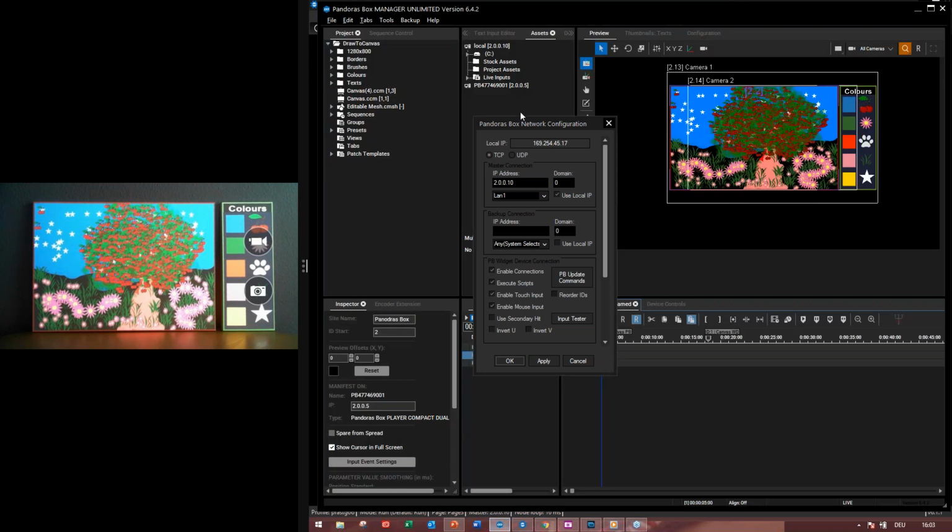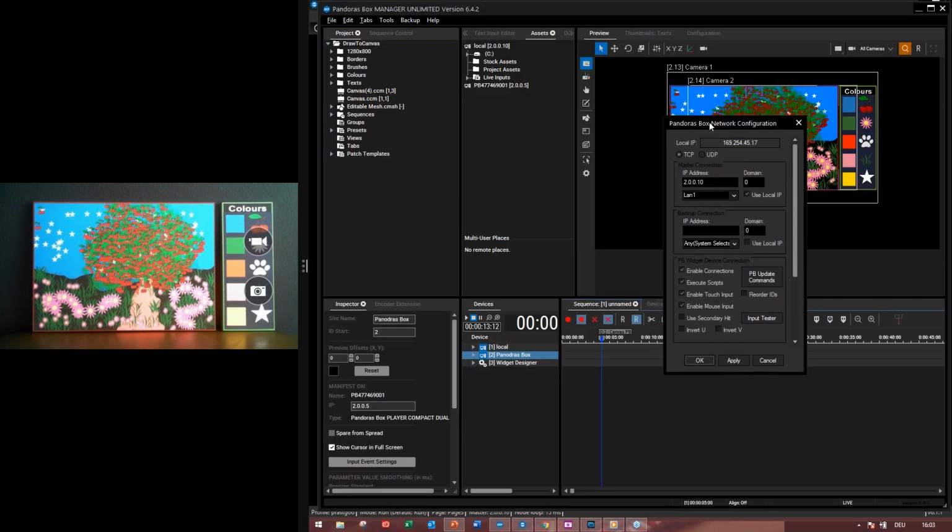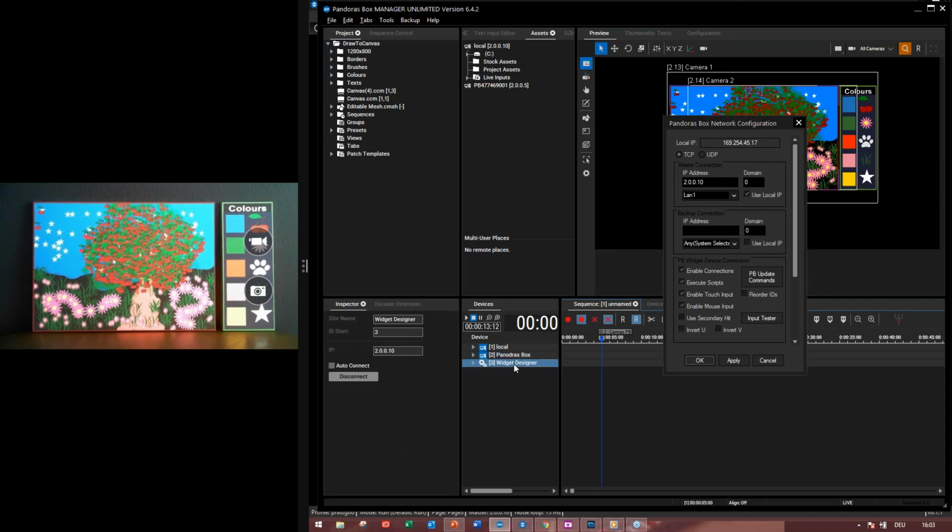within the Manager, we will need a Widget Designer device. You can add a Widget Designer device from the device types under Widget Designer, and then just drag and drop it into the devices tab.